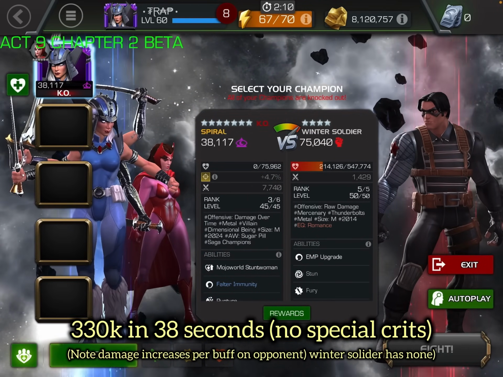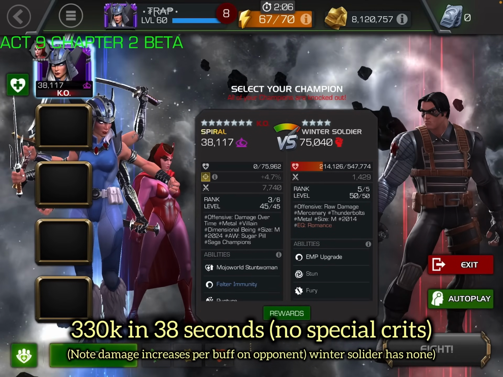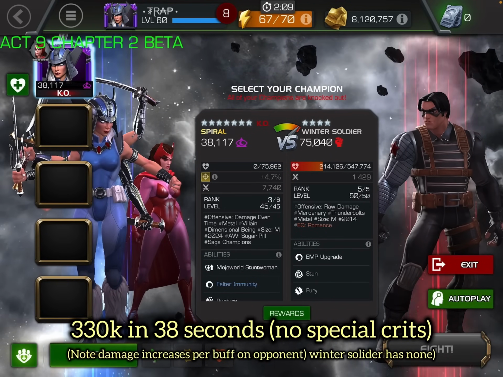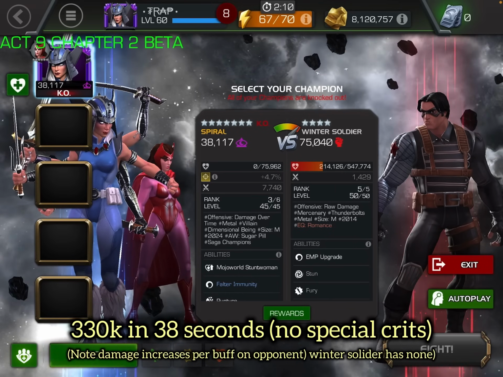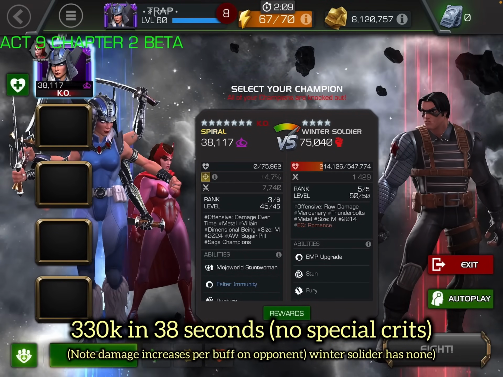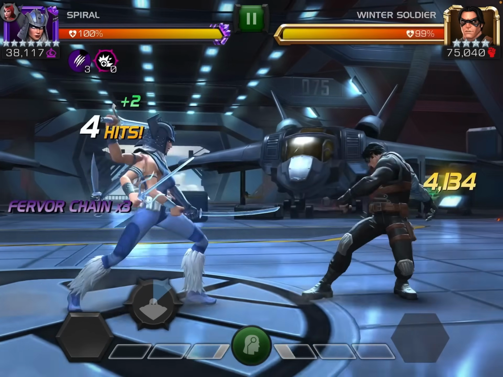But first, we did 330k damage in 38 seconds and we didn't even get any crits on our special attacks. And keep in mind, Spiral will deal more rupture damage based on the amount of buffs the opponent has. And Winter Soldier has no buff, so this is the minimum amount of damage she does in her rotation. And we did 330k in 38 seconds. That will kill almost any Battlegrounds opponent.